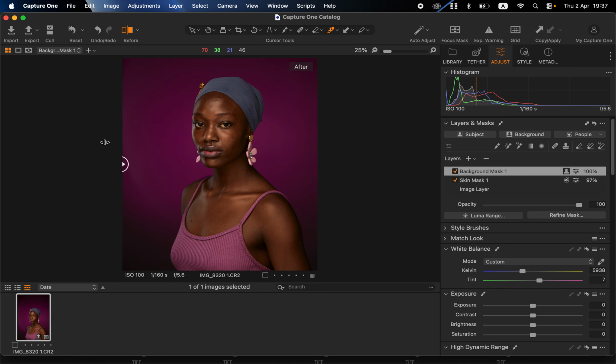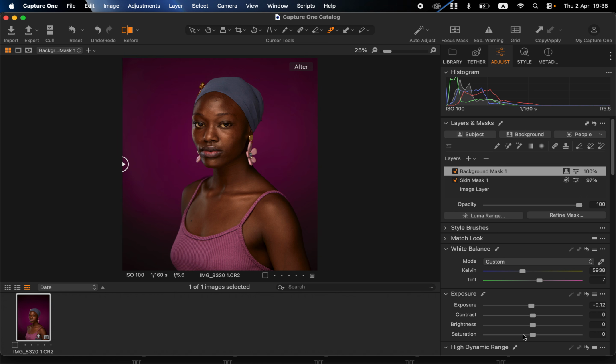Like I said, you can play around with the opacity, or you can even try to darken the background in case you want to darken the background by reducing on the exposure, or you can even reduce on the saturation of the background in case you feel like. So I'm just going to leave mine in that kind of saturated manner. So this is how you can achieve beautiful or amazing skin tones for your photos using Capture One.